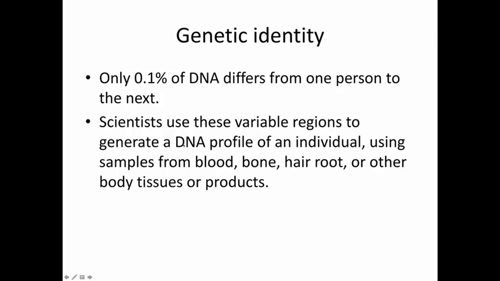You might leave lots of different types of DNA at the crime scene. Maybe you leave blood at the crime scene, or maybe if you're an archaeologist, you have an old piece of bone and you want to generate a DNA profile of an individual from bone. Maybe you find hair which has a root on it and has been pulled out of somebody's head.